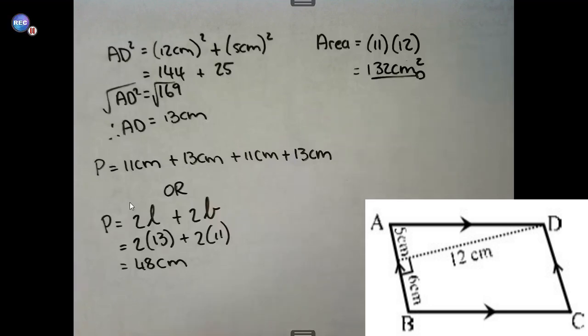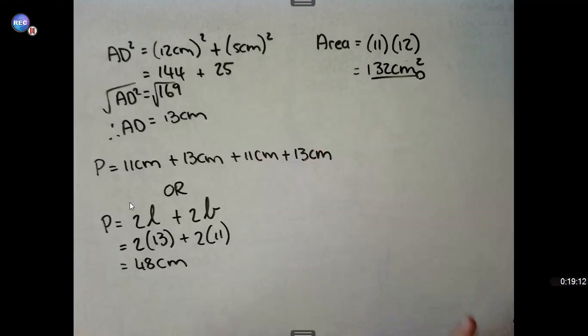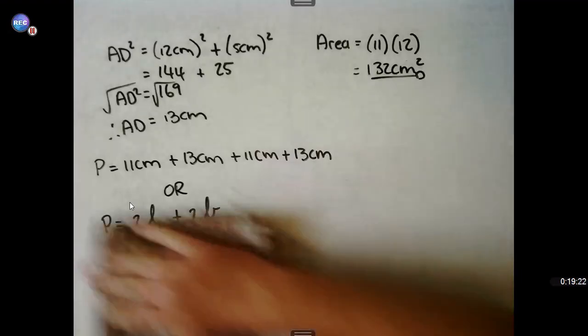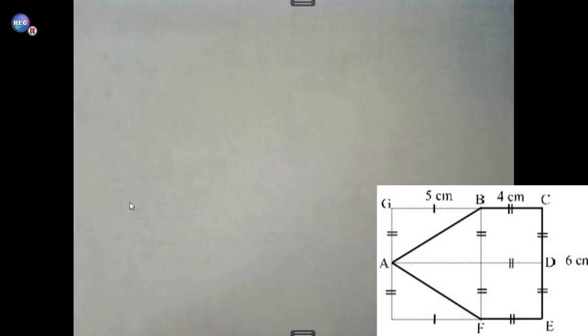We're going to move on to a question that's a bit more difficult. We're going to start working now with shapes that are combined, so irregular shapes. Okay, so let me just clear the board here. Let me quickly jump into that. So you'll see with regards to this shape, it has a triangle as well as a rectangle included in it.